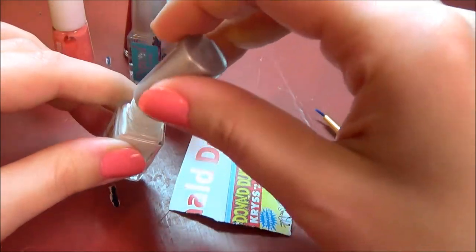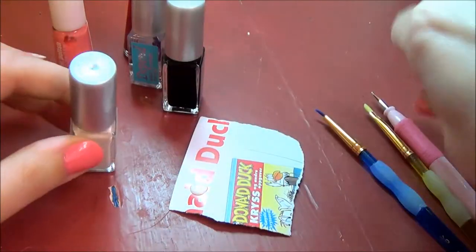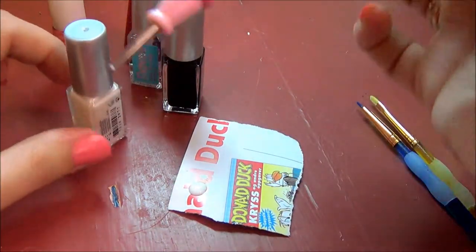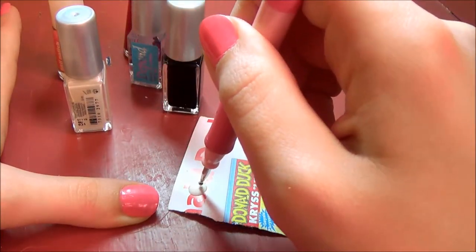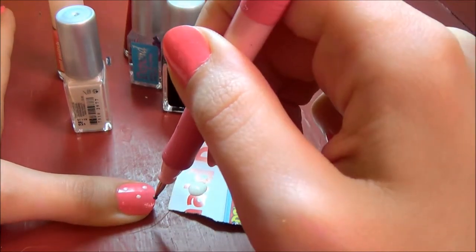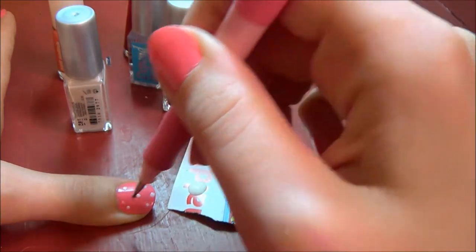While I'm doing the white — duh, I'm being so all over the place — I'm just dotting a little dot of white right there. Now taking my dotting tool, using the bigger side, and basically just going and trying to be random, at least trying to be, which isn't really working, but yeah.